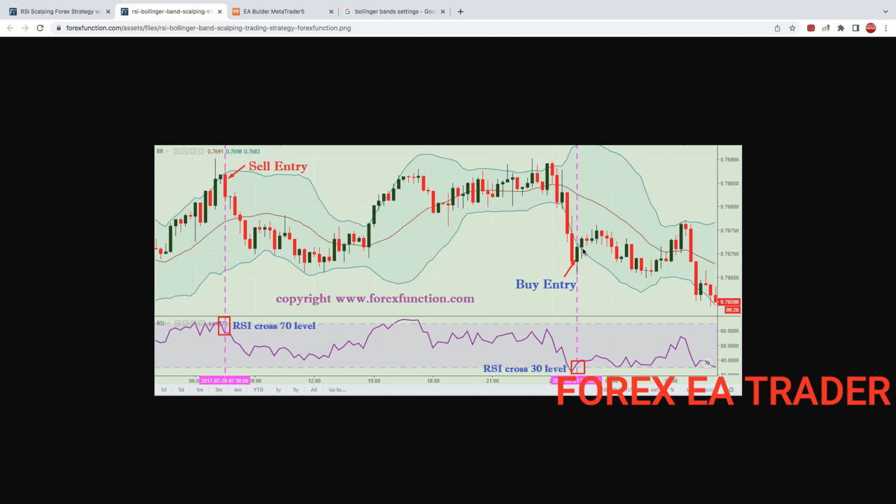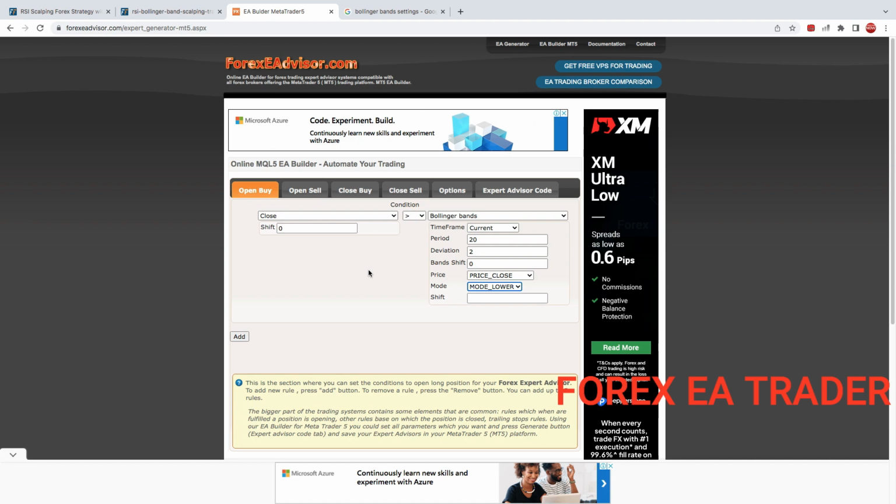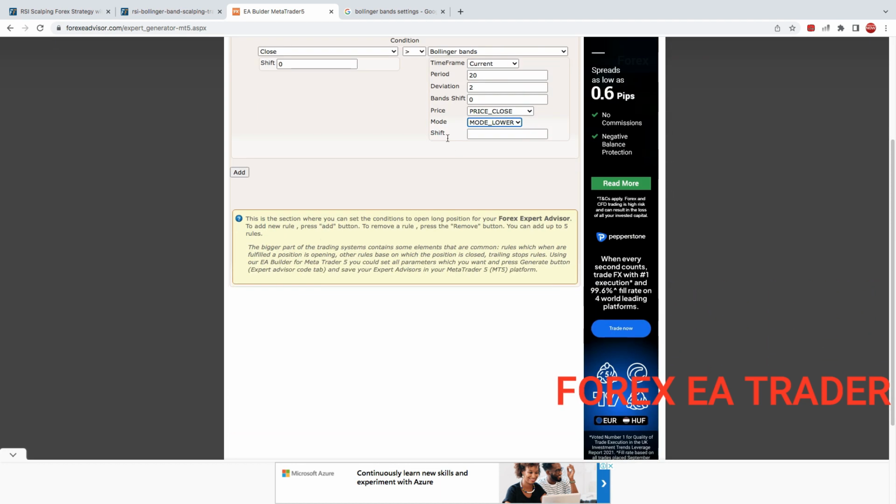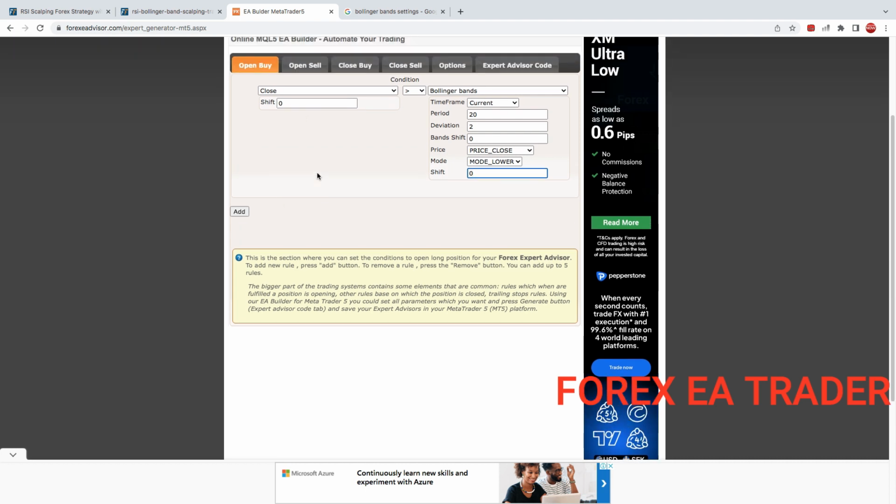You might try to use the open of the candle, but I'm aiming for the close of the candle to be above the lower band of the Bollinger Bands. Use what works for you. That's the point of this video. I'm not trying to say this is gospel and to stick with it. I'm just trying to show you how easy it is, and then from there you can go and build your own forex robots and experiment with your own settings. Then add.